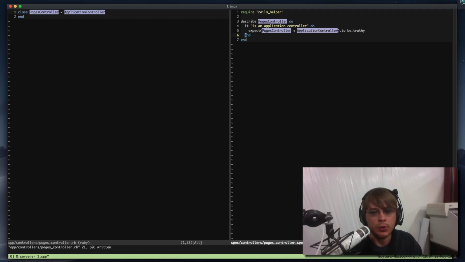But if we were in the admin section of this application, we might say this needs to be an admin controller. And the reason it's nice to have this test here is because when you add this file, it's real easy for me to write out application controller. So when you go back over and add this test, even if it's the only test in your whole controller, it's perhaps the most important one to make sure that you're inheriting from the right controller.